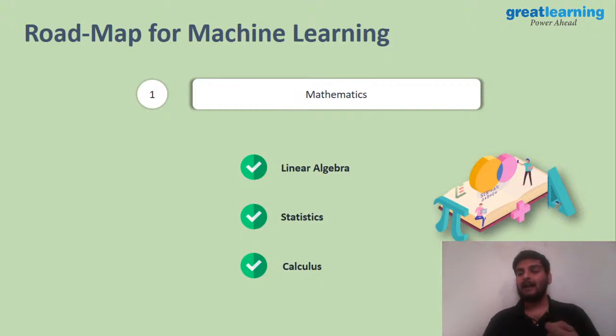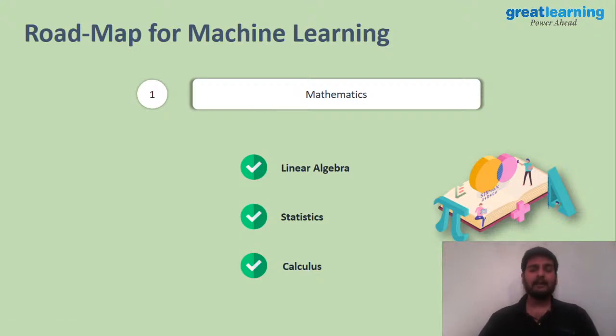And that is why most of the machine learning roles which are there in the industry, those roles are actually backed by people who actually have a master's degree in machine learning or a PhD in machine learning. And in your master's or in your PhD, you learn a lot of mathematics which are essential to implementing all of your ML algorithms. So you have certain important topics such as linear algebra, statistics, and calculus. So let's focus on each of these.